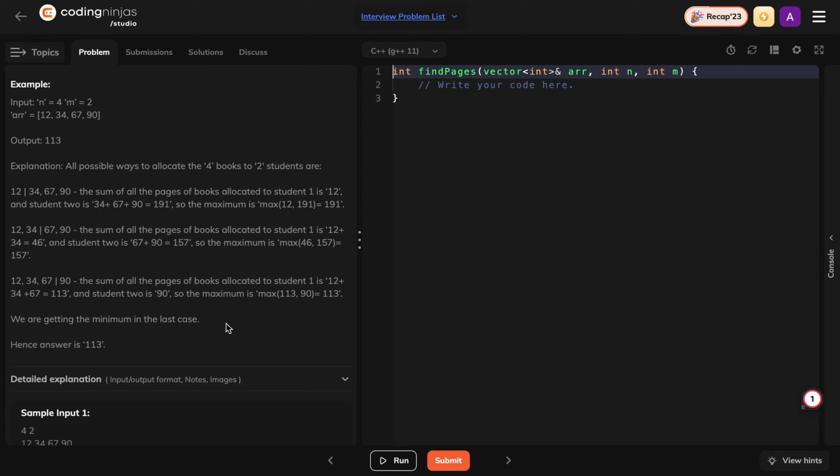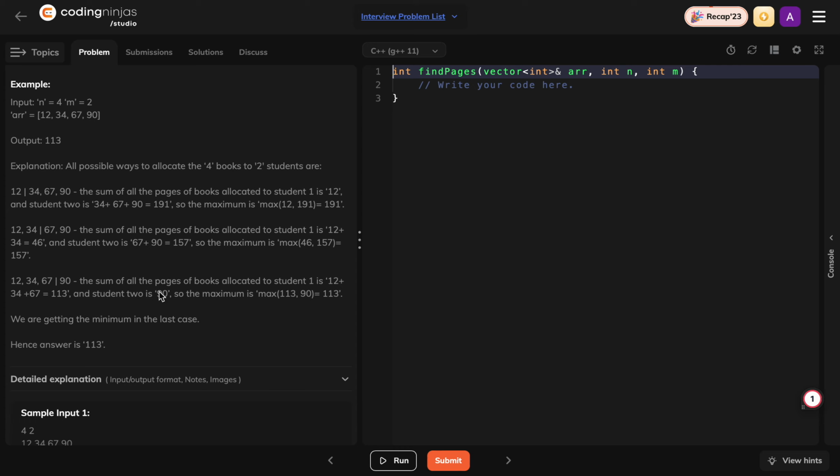So the maximum number of pages that could be allocated to a student is 113. That means if one student gets 113, the other will get 90, so they will be close to each other. Another way to phrase this in interviews is that the difference between the number of pages given to the 2 students must be minimum.